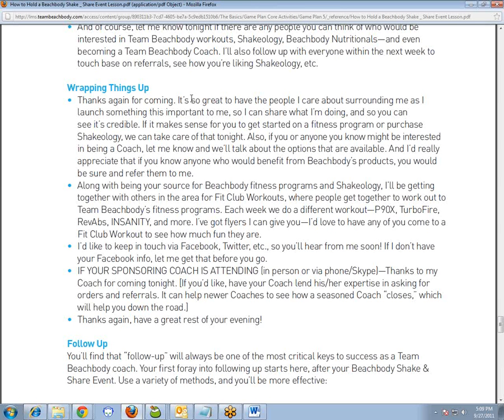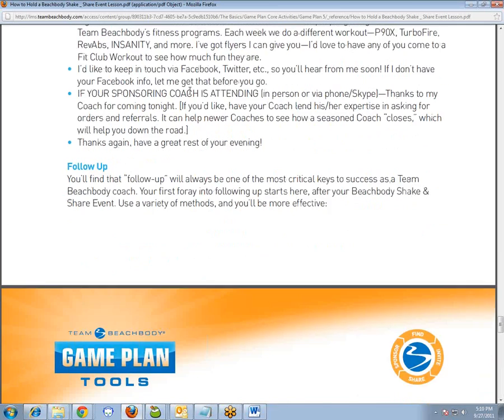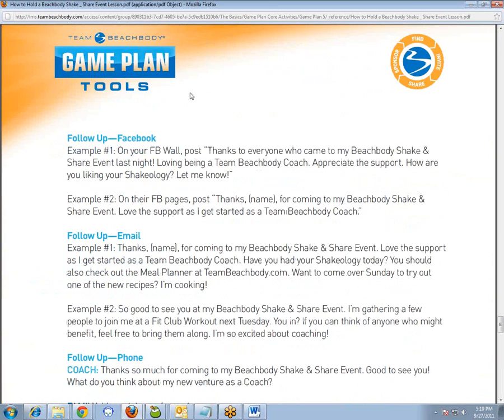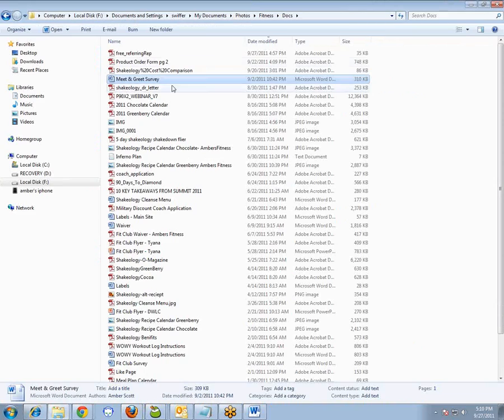And then just let them know that you're going to be following up with them and that you're there if you need any more information, and just try to stay there as long as you need. And if you notice people are talking to each other, try to overhear the conversations and get them excited. You can print out order forms and coach signups.